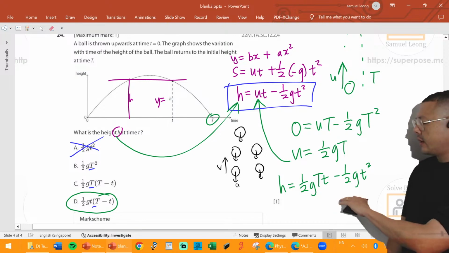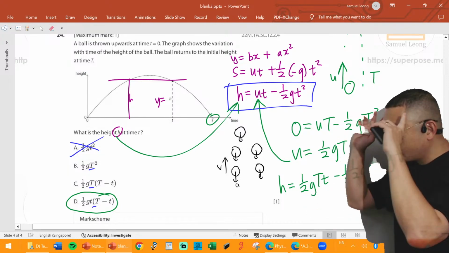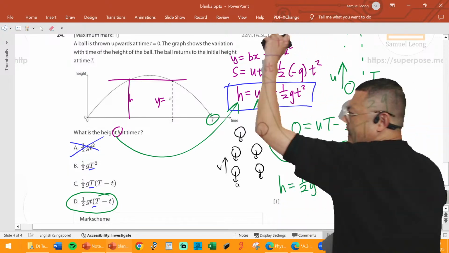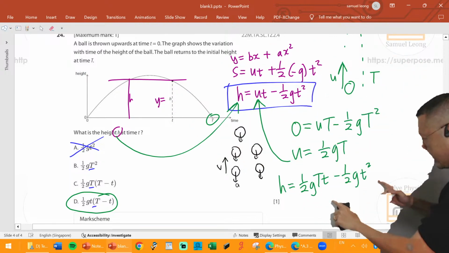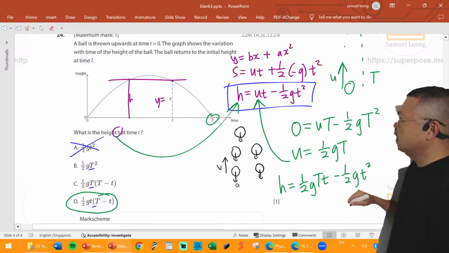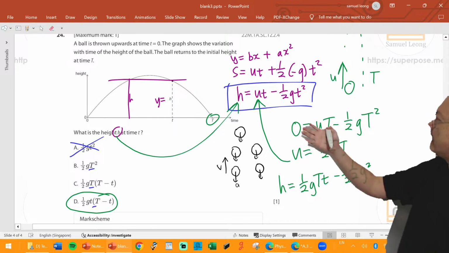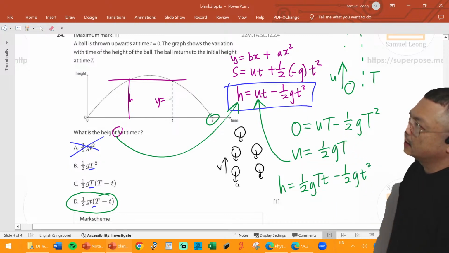Again, please don't try to memorize this relationship. I've had students who say, okay, I'll memorize this, every time it's this question I'll just remember that the answer is like that. No, you're going to get a mental breakdown soon. So you would have to try to do this method.